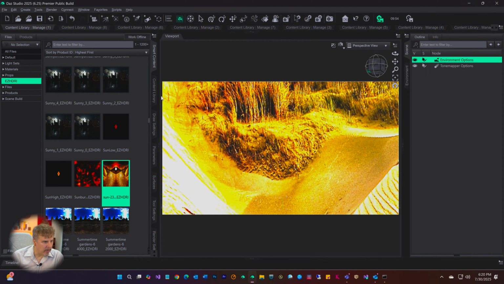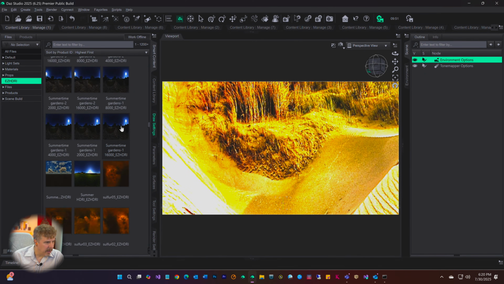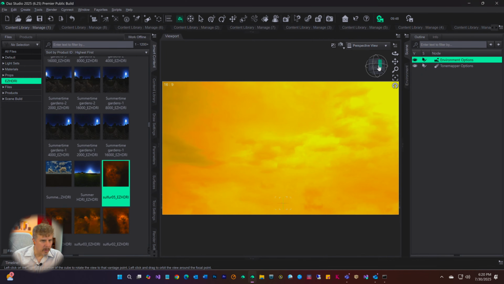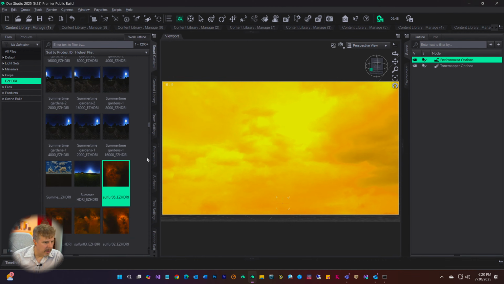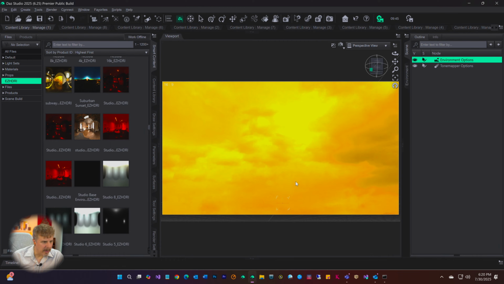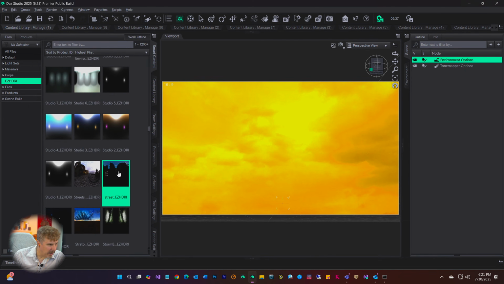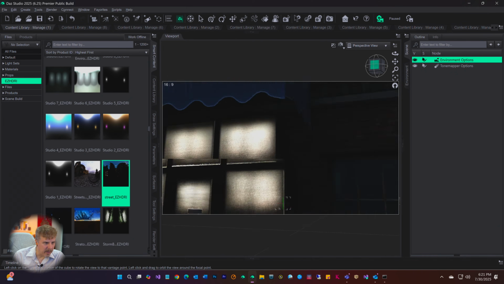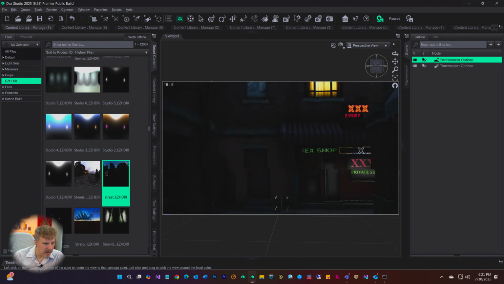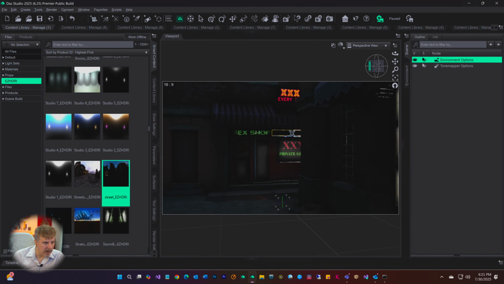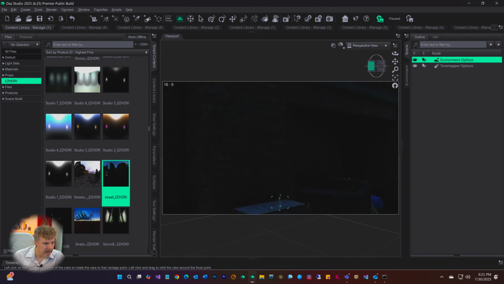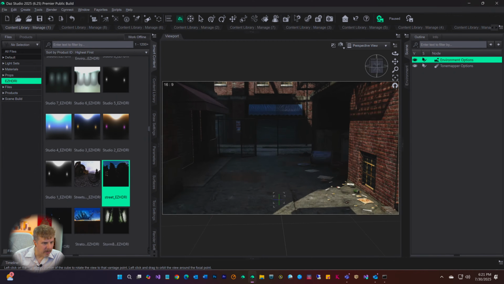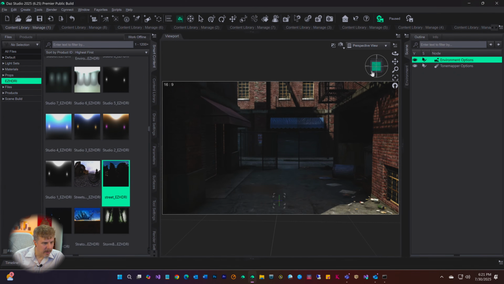Now, if you can remember, I didn't do that here. So, yeah, sulfur. These are these really cool sulfur ones. Look at that. Put someone with one of those face masks. It'd be kind of cool in here. So, it gives you the ideas that you need to do things. This is nice. You could put somebody in here and have them pop right out of the light. This is nice in here too. Yeah.